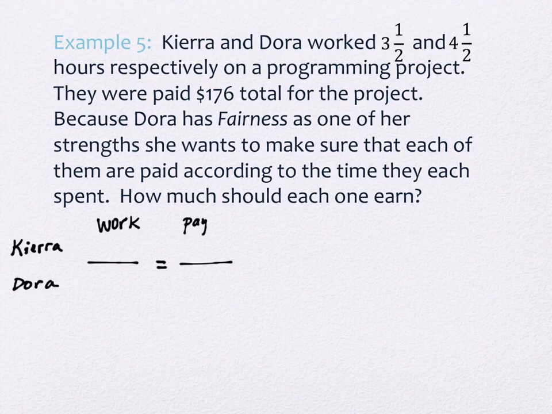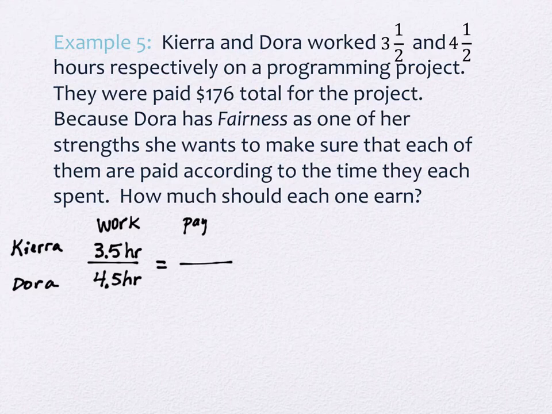So the amount that they worked, that's fine. How much was Kierra's? 3.5. If you want to write 3.5, fabulous. You can write 3 and a fraction of a half if you prefer. How much did Dora work? 4.5 hours. So far, nothing weird. What's the problem on the other side? Well, they weren't both paid the same, but they were paid in combined, right? Is that what you meant to say, Emma? Yeah. Right. So we don't know how much either one of them got paid.